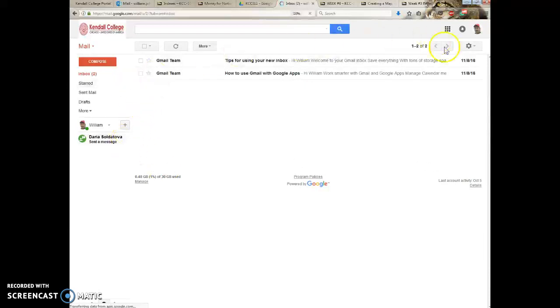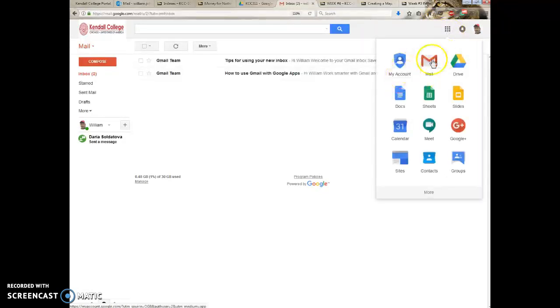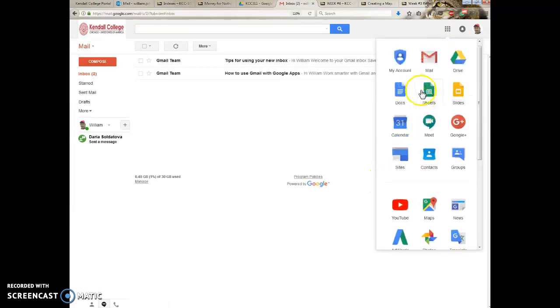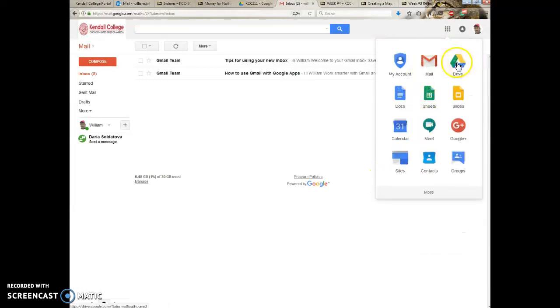So the first thing is you're going to get to your Kindle email. Now, my email box is pretty light, but yours should be a little bigger. And what you're going to do is find this little tic-tac-toe grid up here. Click that, and you'll see all these different options. Unfortunately, there's no My Maps here. There is a Google Maps. That's different. But what we want is you want to click Drive, this little triangle thing.